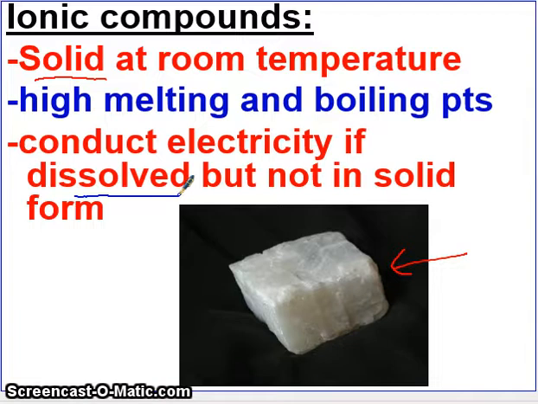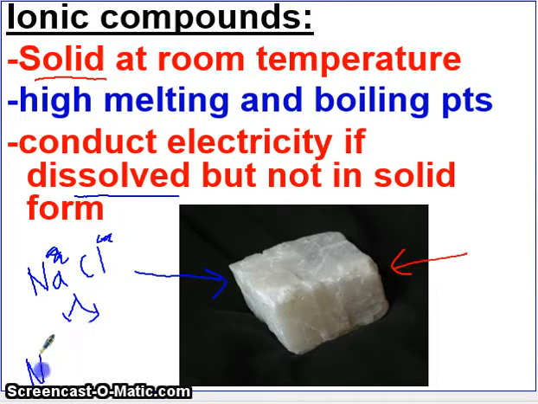Now, metals would conduct electricity in their solid form, but in this case, because this is made up of ions, positive and negative ions, when they're together, these positive and negative ions essentially cancel out. But when you dissolve, say, salt in water, the sodium ion and the chloride ion come out, and now, because of their charges, because essentially you can think the metal is now free, the sodium can now conduct electricity. That's one way of thinking about it.